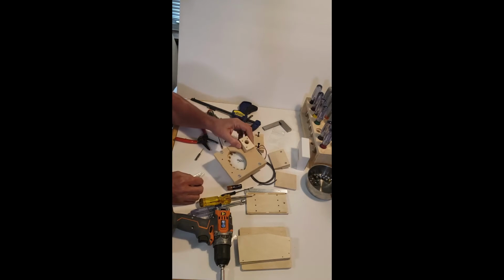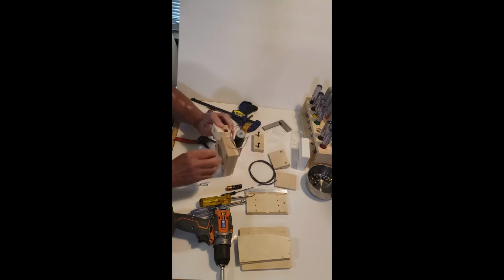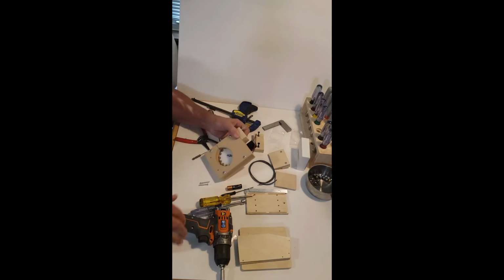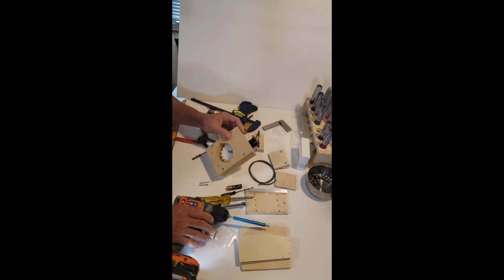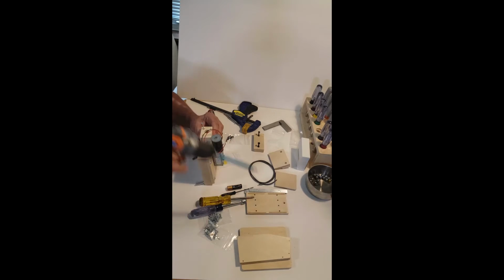The output block comes with three screws. It used to come with two. I've added one. They're a little bit more aggressive. So for that, we're going to use screw mill number one. When you line this block up flush to three edges, it's going to be in the right position.